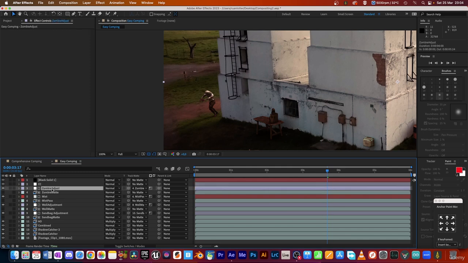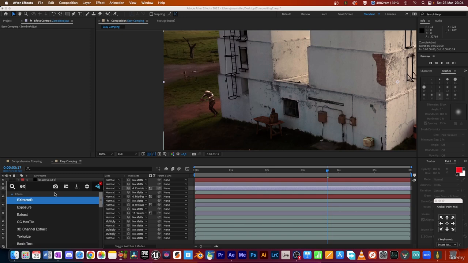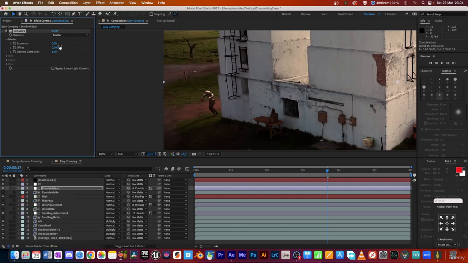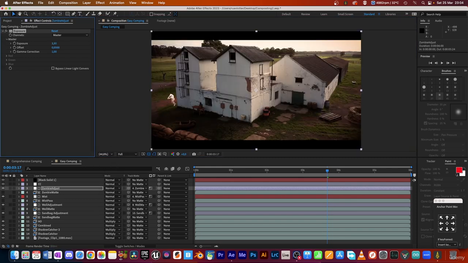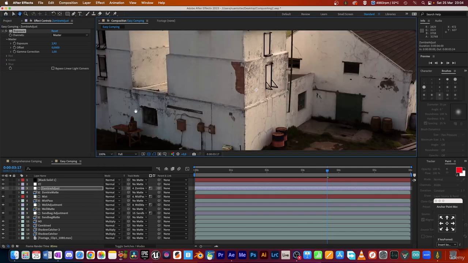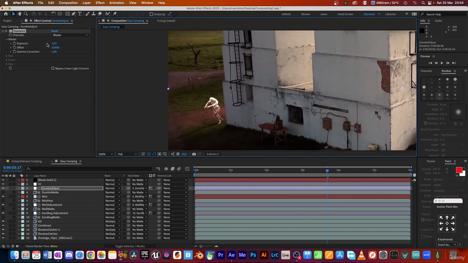Alright, so now we are ready to add our effects to this layer. So I'm going to bring in an exposure control, and now we can simply just adjust that zombie on its own. So if you look at our scene in full, if I make any adjustments there, it will only affect our zombie. So that's the cool thing about Cryptomattes. So I want to bring this down slightly. So let's try -1. That's probably too much. Maybe -0.5.